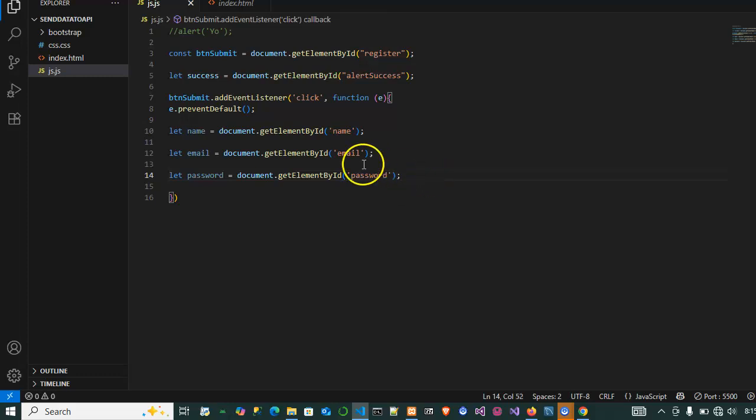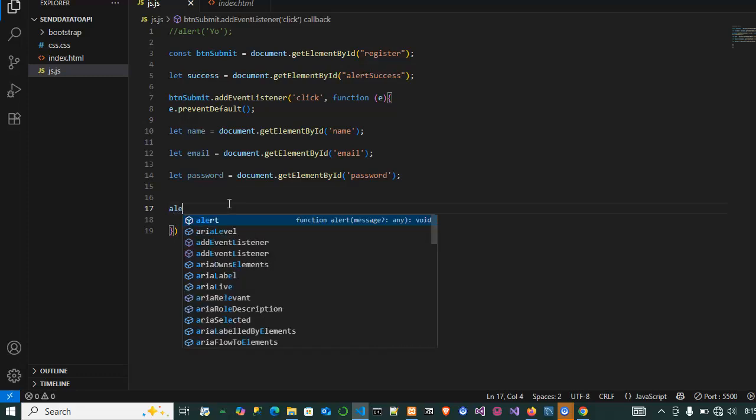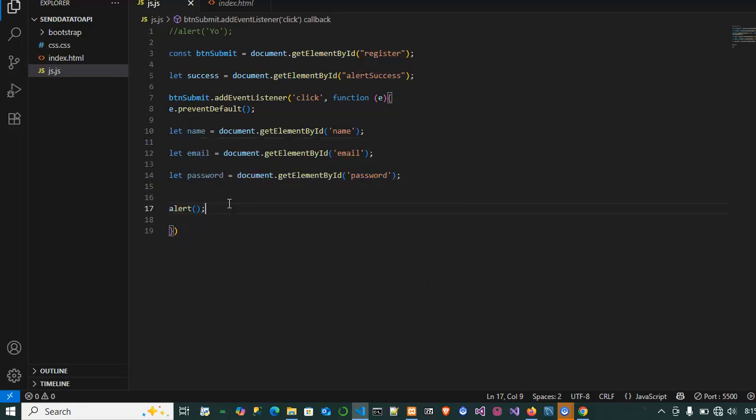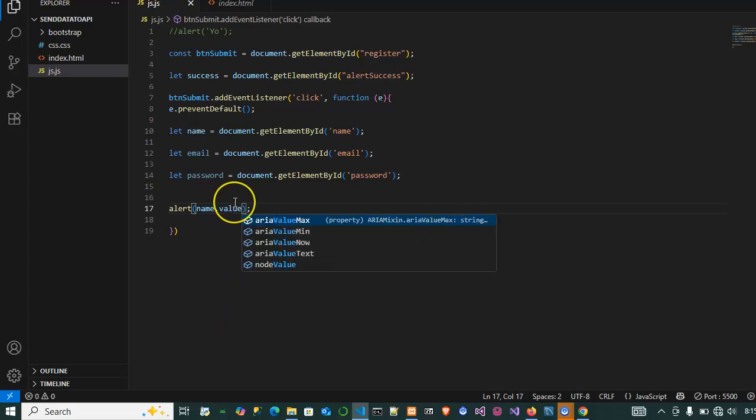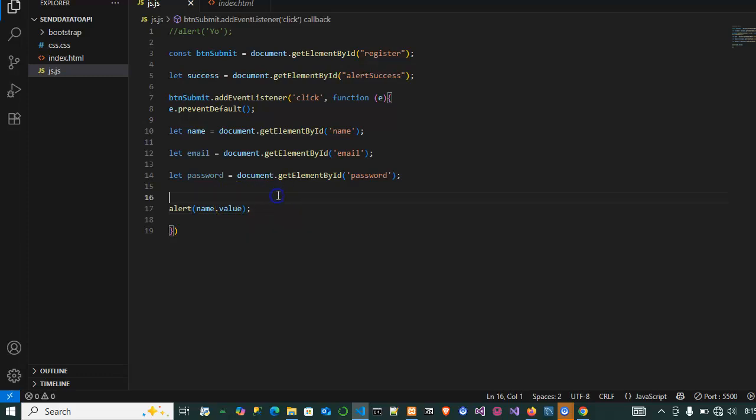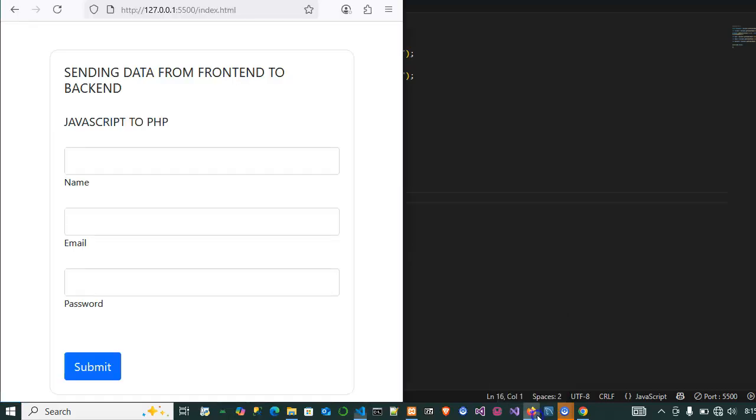Now if I want to see what I have done here, I can alert it out for me to see. For example, when I click it, I want to see the name that is there, so I can alert, so we see what the user has filled. If I say name dot value, we see what the user has entered. So let's take a look at it. If I refresh, this is it. So here, if I say now Tosin, for example, and I click this, we see it alerted Tosin for us. So we are good to go.